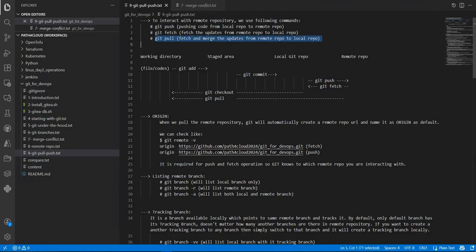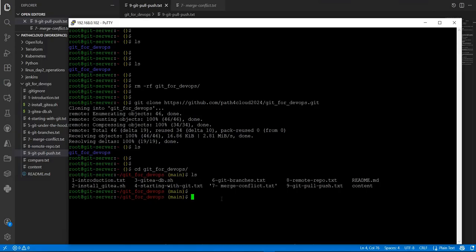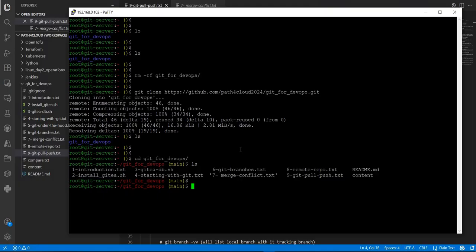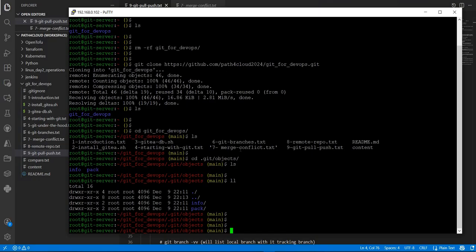Git pull, obviously, has been done. Let me show you one thing first. If I go back to this repository and show you that remote repository, here in the initial part of this project we discussed the Git under the hood, how it exactly works and tracks the files. We discussed there is a directory called .git, and under objects we have all the hashed files of your content. But you can see we have many files already, but there are no hash files.